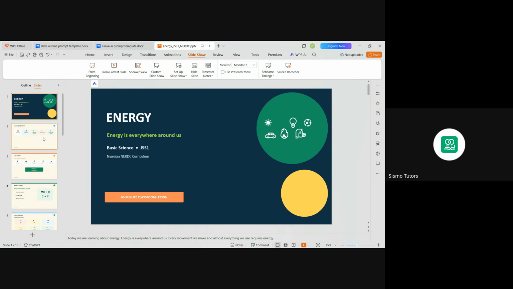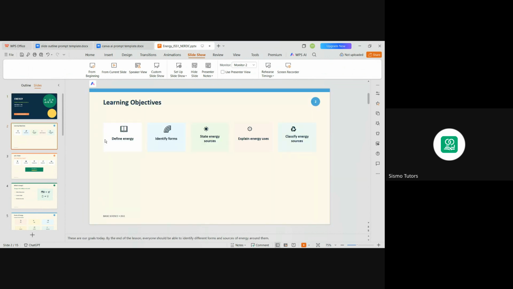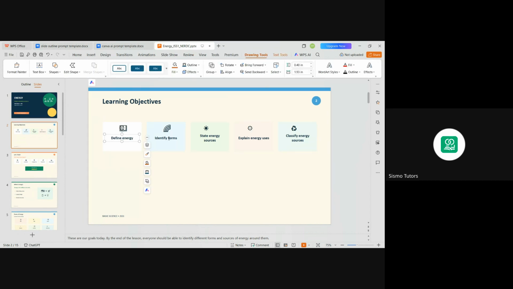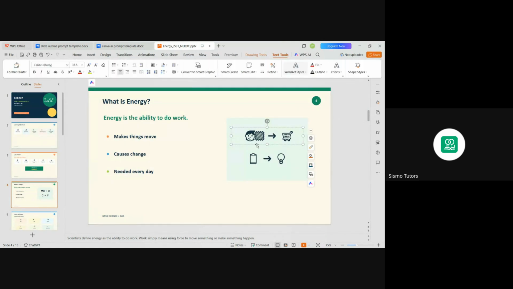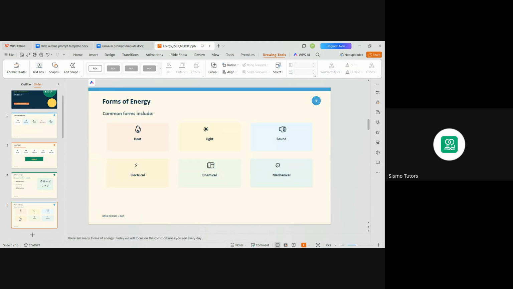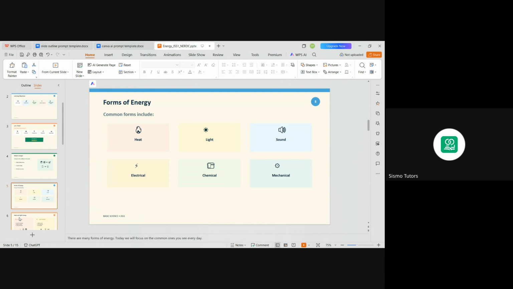So you just look through and see the kind of things you have. Check whether this color is what you like. If you don't, you can walk around it. You can click on it, edit anyone you want to edit. All right, slide 3, step 3. Is there anything you don't like here? I don't like how this thing is, I can space it. Yeah, there should be space here. So you review your work before you deliver.